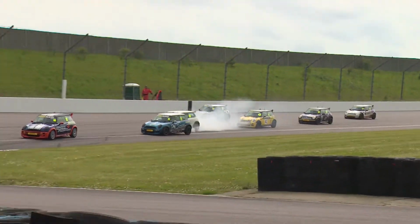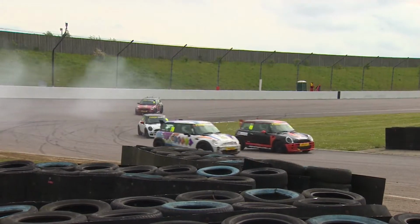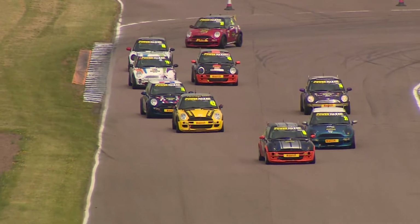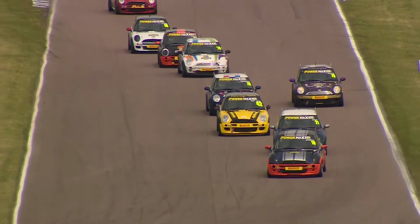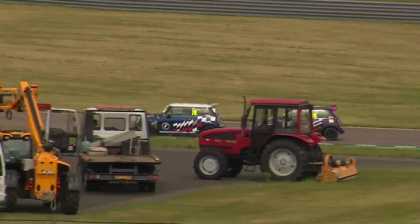Meanwhile, that's a launch of a move from Adam Davey, and he punches Darren Chatt out wide. That wasn't Darren's fault. And Davey just made contact just at the point at which Darren Chatt wanted to slow down. And for Adrian Norman, he has now found himself at the head of this immense queue and up into a podium position.